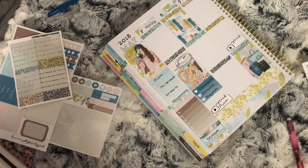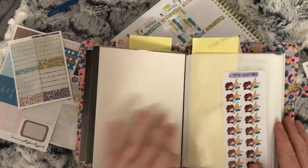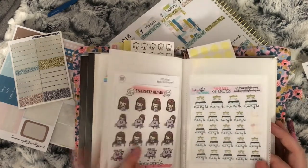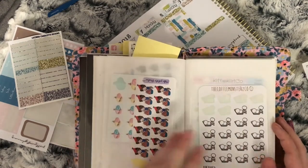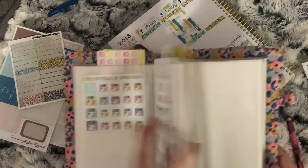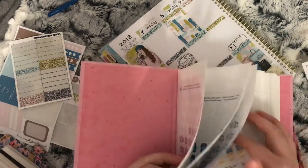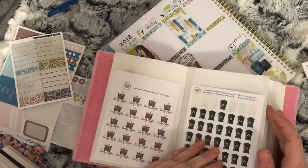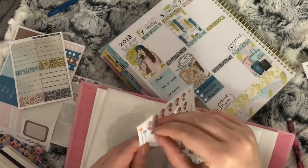Right, I need to order my partner's prescription. Let's see if you've got any sort of medicine type sticker. I don't think I do. I think that's the only type of sticker I don't actually have. But I do know that I have little pill stickers from Your World of Colour. So I can use one of those. Here we go. We'll use one of these pill stickers.